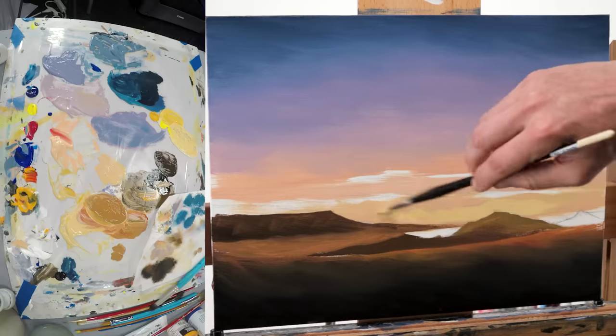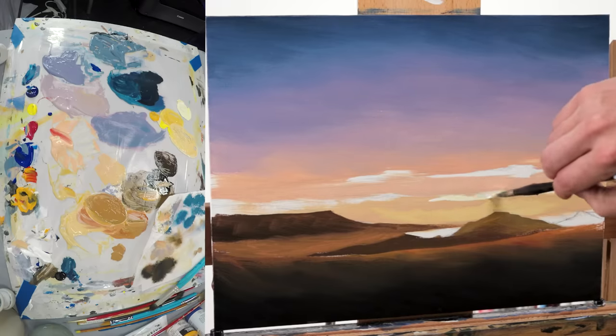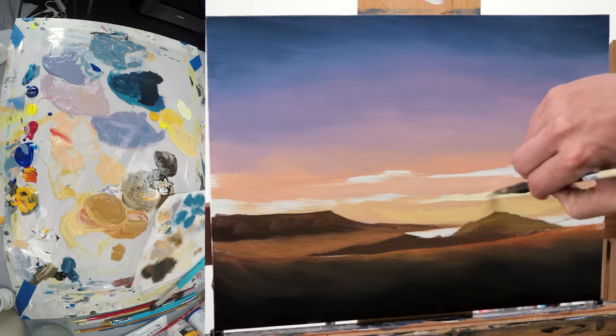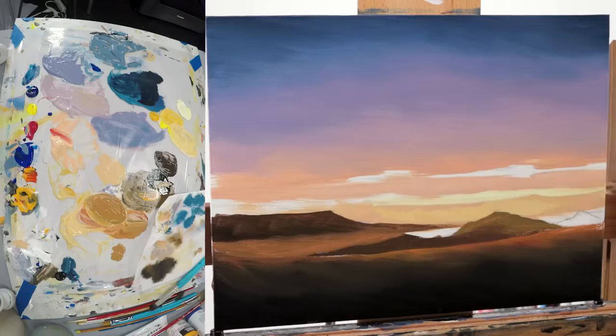Lighten up some of this area. I also want to take, the thing I forgot about is just taking some yellow and white, brightening up a couple of these spots. I wanted them to be brighter. I'm going to start with this color for the sun and surrounding highlights. It's not pure white. I don't want it to be though right now.